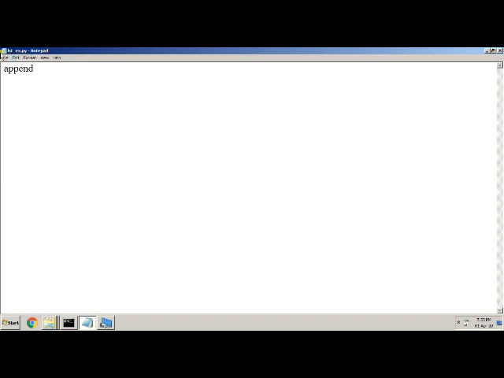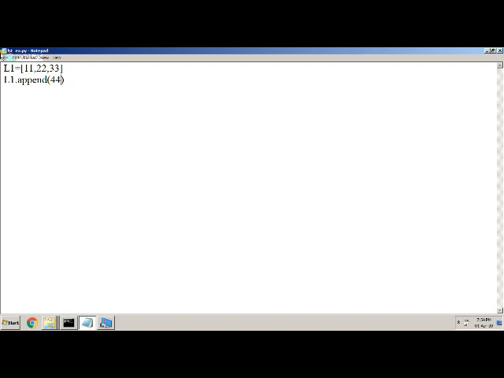The append method, we are going to learn the append method. The append method is used in a list to attach a new element to the list at the end of the list. Let us take an example. I have a list L1 which is equal to 11, 22, 33. I want to attach a new element to the list, so I can use the append statement. I can simply write L1.append and then write 44 in the brackets.